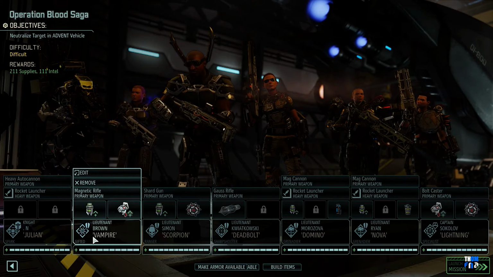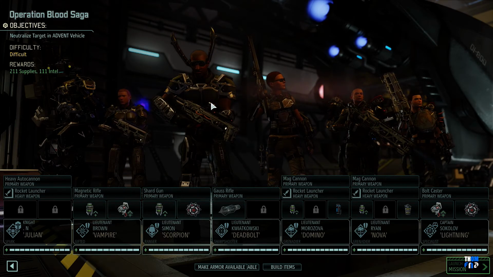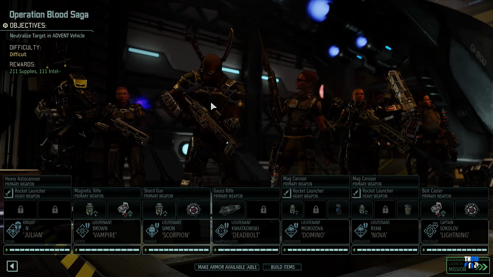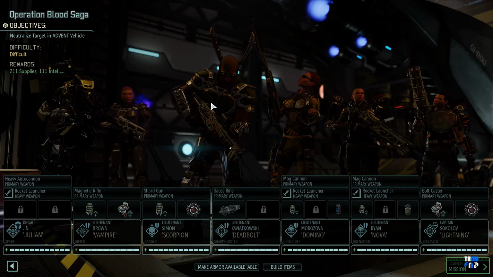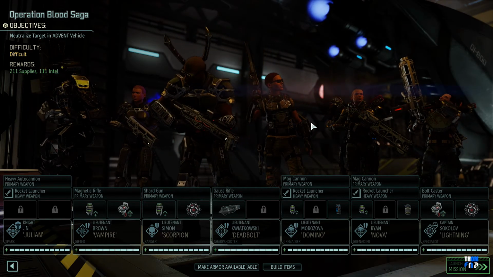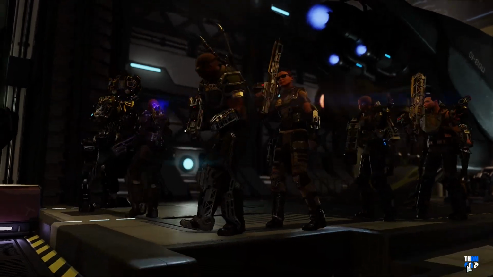So I'm taking Julian, Vampire, Scorpion, Deadbolt, Domino, Nova, and Lightning. I want to try and get them leveled up as quickly as possible. Right now, I have a decent enough squad that are majors, so if I can slowly but surely get everybody else ranked up, I'll be quite happy with that. But apart from that, that's all I've got. So let's get going.